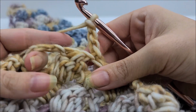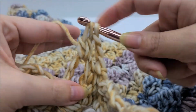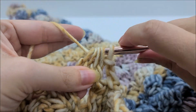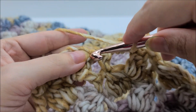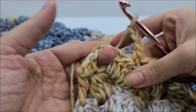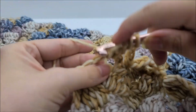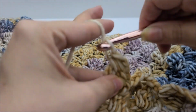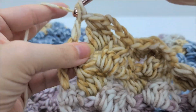And I'm just going to continue the pattern we've been doing. So I'm going to go into this next chain 3 space and work a cluster. So there's 1. And then single crochet into my next cluster there, like normal. Chain 3. Cluster into my next single crochet. Chain 1, and then I'm going to end the round by double crocheting into my first single crochet, and that will be that.